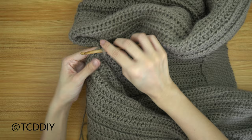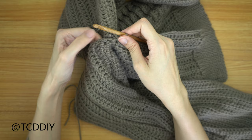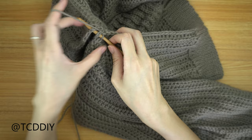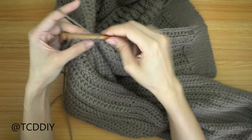And then we're just going to make sure that we're sandwiching the front piece to the back piece and making sure that we're going in through the same side double crochet loops along both. And since they are side double crochets, we're going to be going in with two singles into each of those. So all that is into this first one that we have, we're going to insert our hook into, here we go, this next one that we have, we're going to insert our hook into there and put one single crochet. And then we're going to be putting one more into that same side double crochet set of two, which should be easy since our first single crochet is already in there.